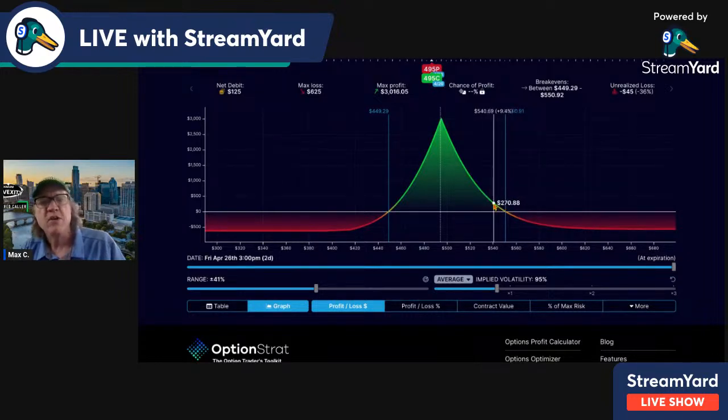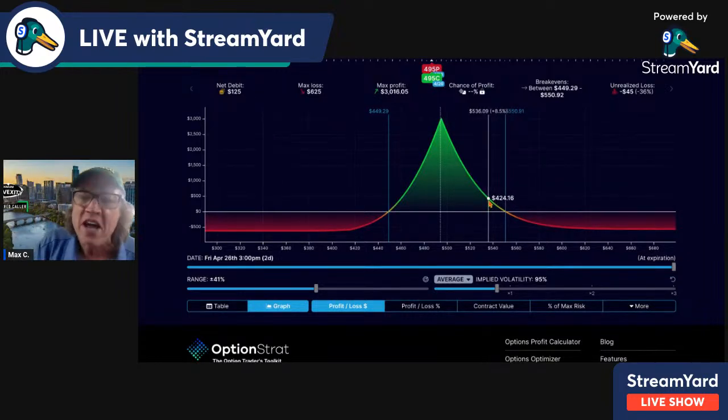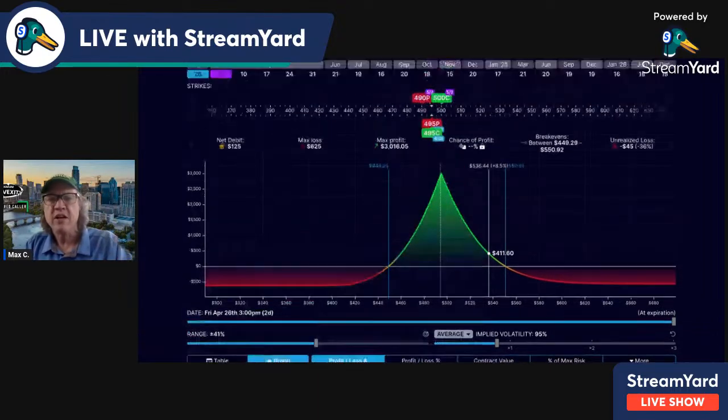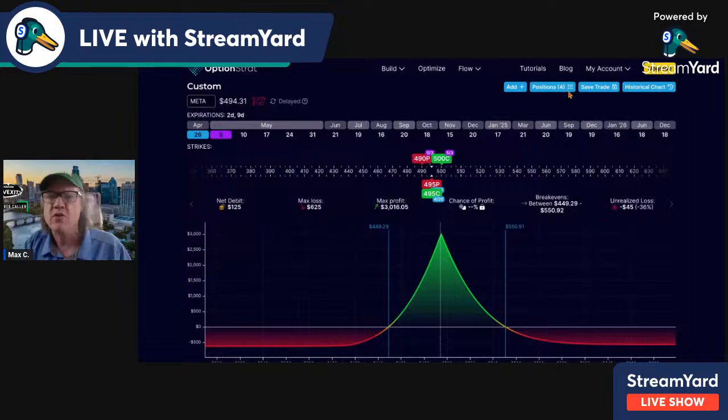Well, it depends. Up there, maybe not there, but if it was up 8.5%, you can make $424 between now and Friday. Anyway, easy peasy. That's step 2 trade. So all I do is I try not to over optimize.